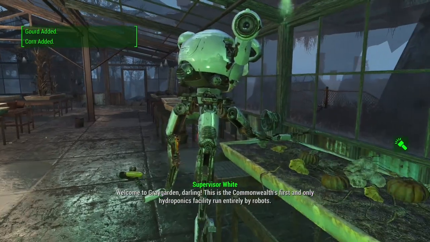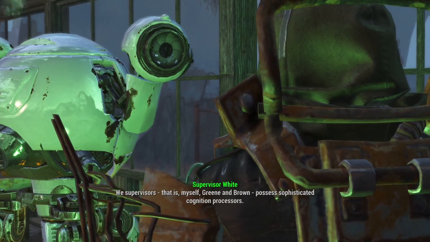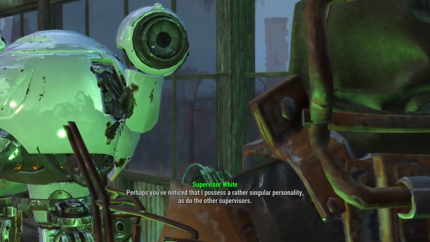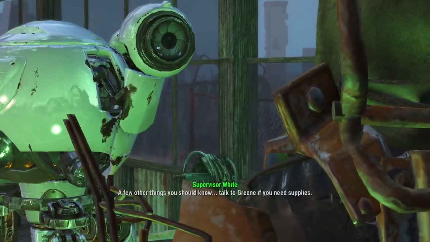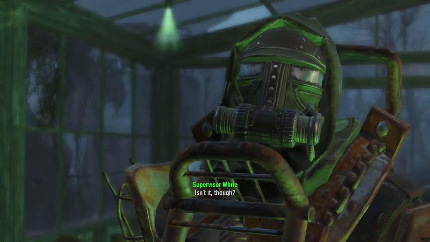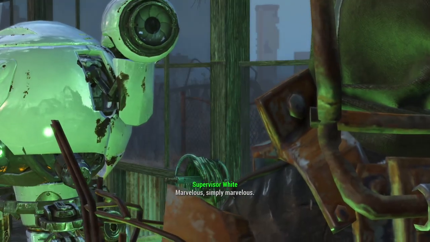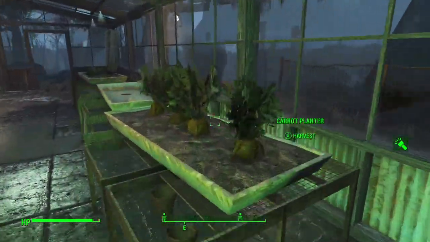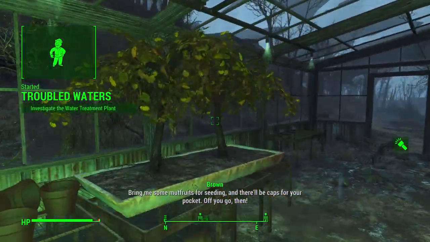Welcome to Grey Garden, darling. That's pretty ingenious. Let's get through this again. Of course. Right. We supervise. We are. Obviously, the man was brilliant. Robotics. Perhaps you've noticed that. Well, it's definitely unique. A few others. Sure. Tell me, Doc. It's awful. Pressure. This will. All right. Marvelous. Most of all, one. Be a dear. If you can get... Keep looting. Bring here some mutt fruits for sale, and there'll be caps in your pocket. Off you go, then.